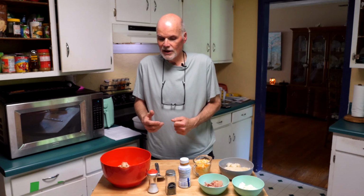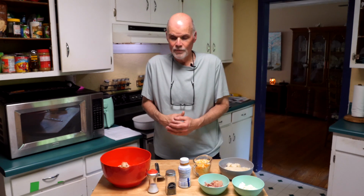So I decided today that I was going to make a dish that is sort of similar to what I've done in the past, but it's different. This is called loaded chicken and cauliflower casserole. So let me show you what we're going to use.